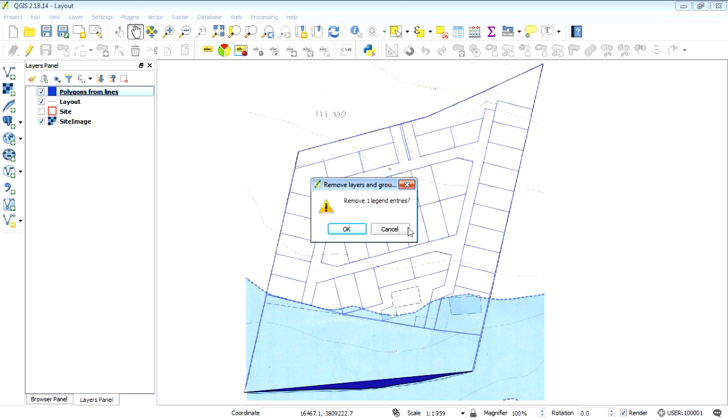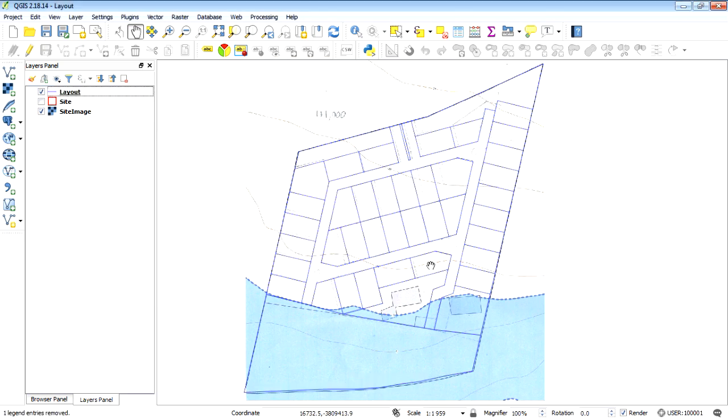So we're going to remove this little layer that we've just created, and we're going to do something else. What we're going to do is create a new layer, and then chop it up. Actually, what we'll do is create a new layer from scratch, as a polygon layer, and we'll just design that and chop that up and make a polygon that way. So let's do that now.